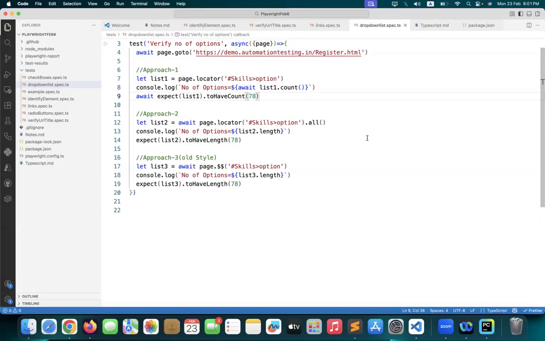That means you are evaluating the expression value by putting it within the backtick symbols and using the dollar curly braces to get the value of that expression. This is the third approach of this string.